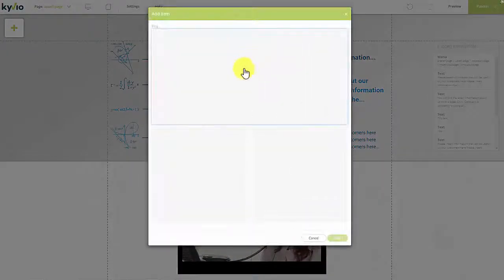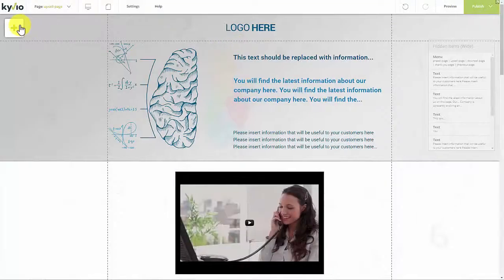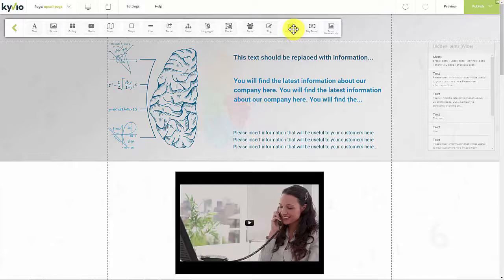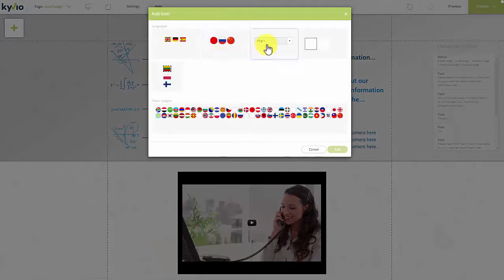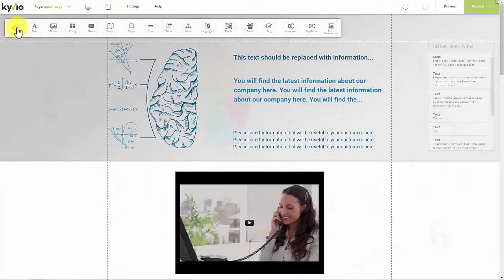So if I click on this, for example, you can put a blog type in here too, which I wouldn't really recommend for a funnel anyway, but you could have one. Then we've got a buy button and smart membership. I'll come to that in just a second. But there's languages too. If I click on languages, you can give people the option to choose one or different languages. Now this is in beta at the moment, and eventually we'd be able to provide translation in multiple languages automatically as well.